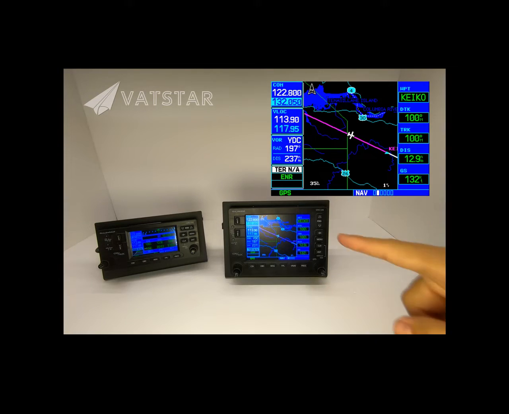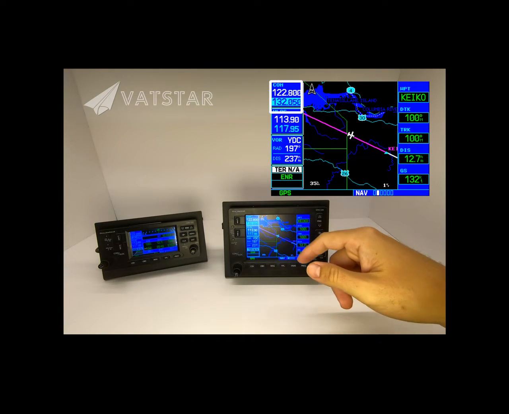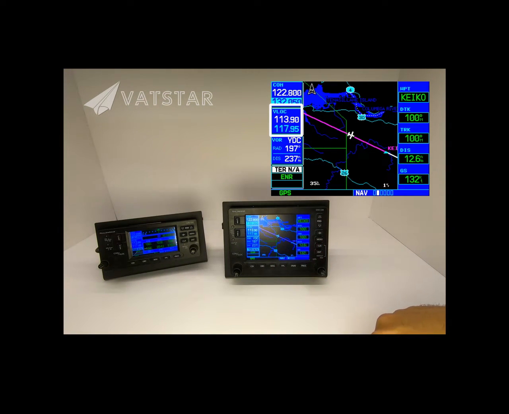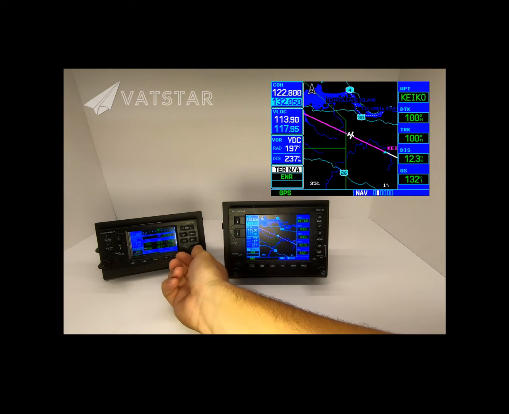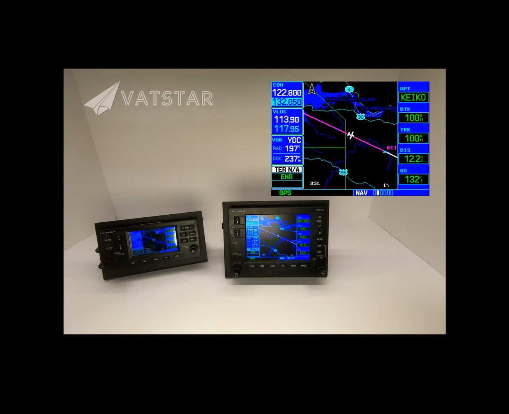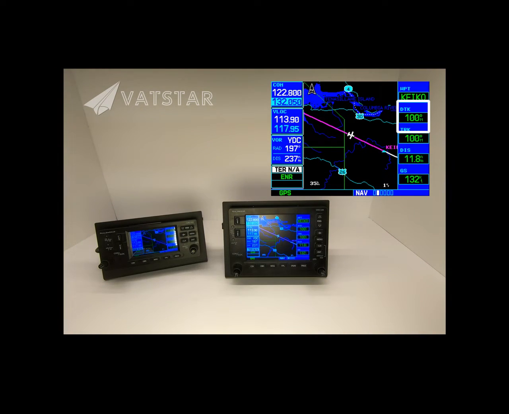Okay, so now I want to tell you guys what's inside your screen. On the top, you already know that's your comm channel, your frequencies, your VLOC, it's on there. The VR information, all that you see here, you're not going to see on the same screen as your GNS430. Then terrain on the right is where you're probably going to spend the most time looking at information. Your next waypoint, your desired track and your actual track, DTK and then TRK. DIS stands for distance to your next waypoint, and then ground speed, in my case, is 132 knots.